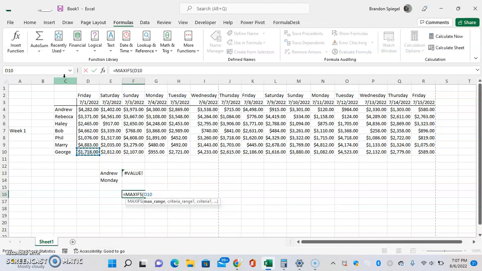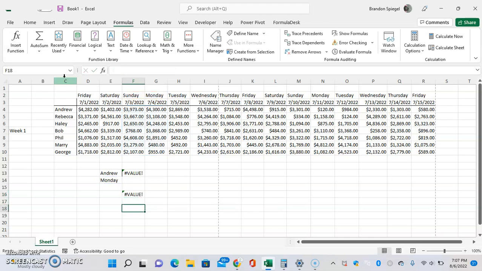MAXIFS, max range. Okay, so now the Andrew criteria is not working, right? Maybe it's just the Andrew criteria and not the other criteria. So criteria range 1, criteria 1 is still returning a value error.